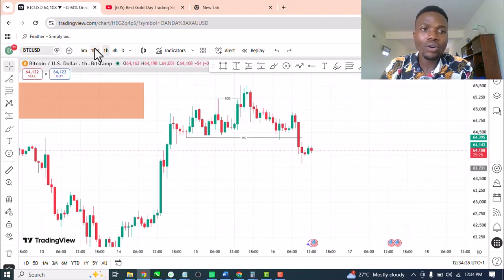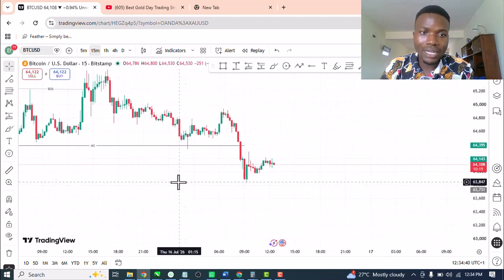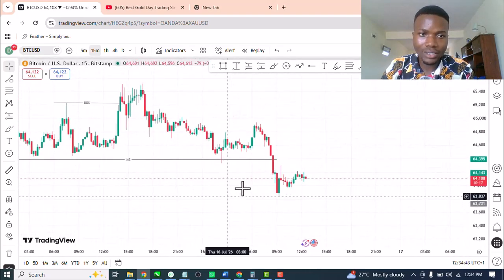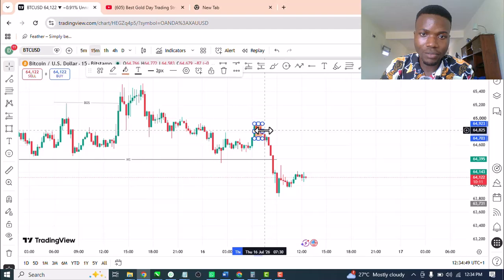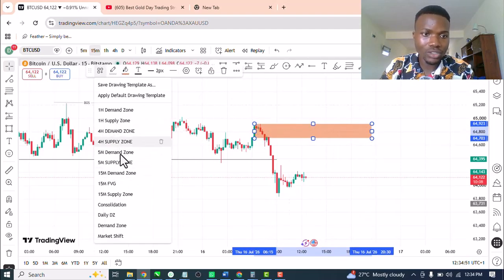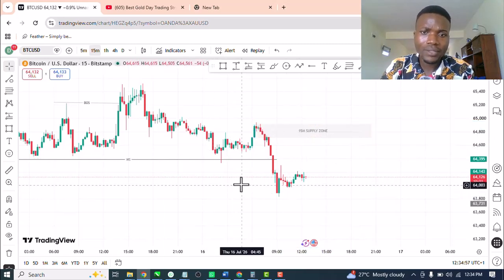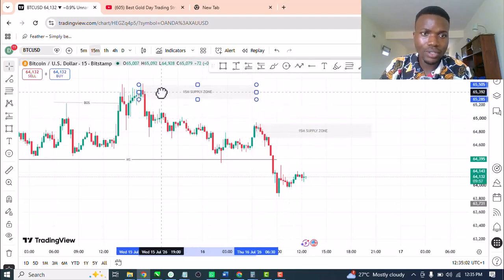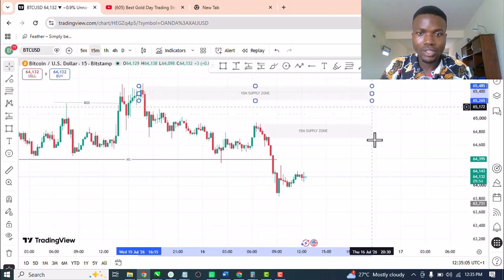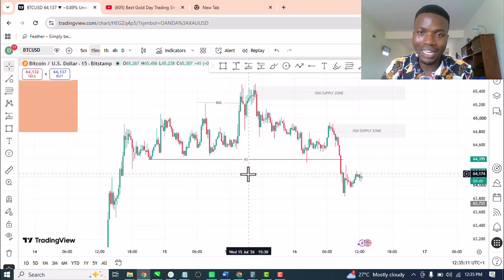So if I come down to 15 minutes right now, what are we going to expect? This is the 15 minutes time frame, right? Let me just mark up my 15 minutes supply zone starting from this level right there. So this is the 15 minutes supply zone here. And do we have another supply zone here? Yeah, I think we do, but this is the internal supply zone and this is the first supply zone that we have around here. So traders, it simply means that price is not moving in an uptrend right now. Price is about to sell to the downside.